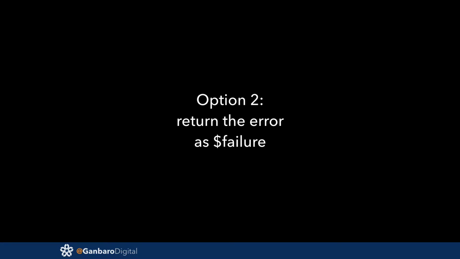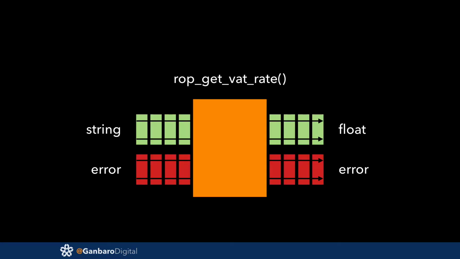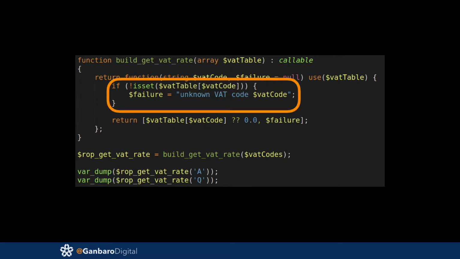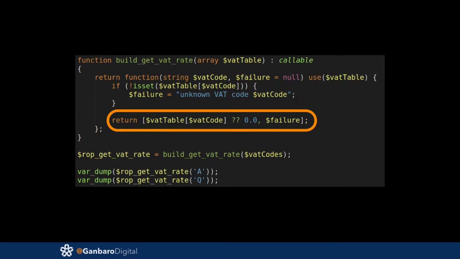Second option was to take advantage of this $failure and return an error of some kind. I can always see heads shaking. This is going to be fun. Yep, going back to our diagram from earlier, it's there. The whole point of it is there. It's clear we want to use it. So here we go. We set failure to something, and then we return a value and the failure. That's what we're doing. Okay. This also has consequences.